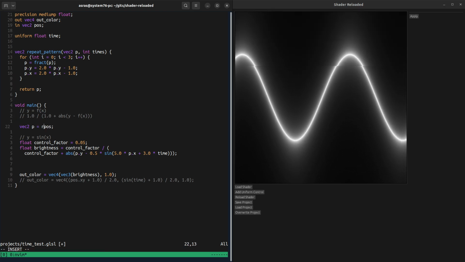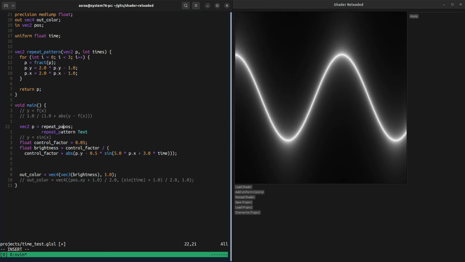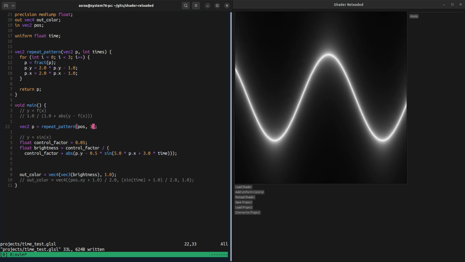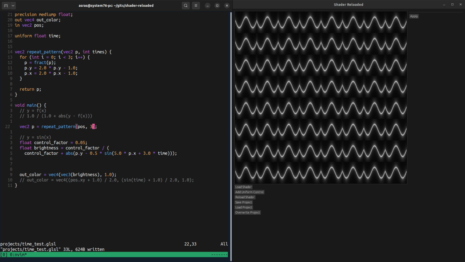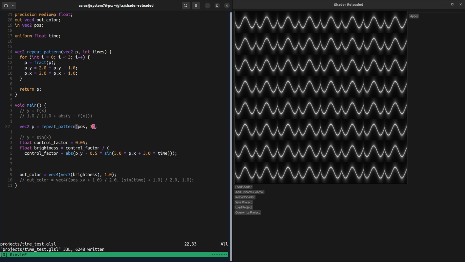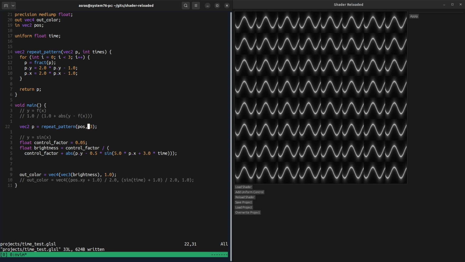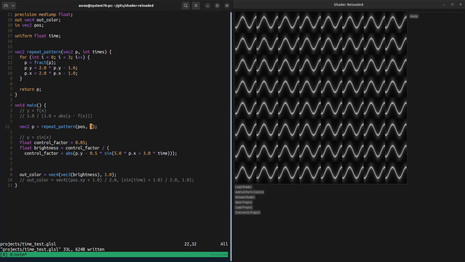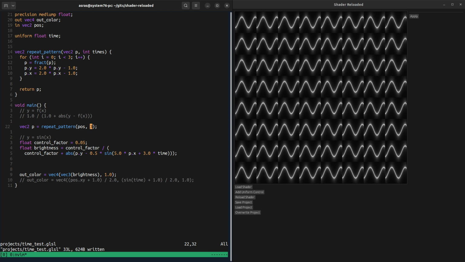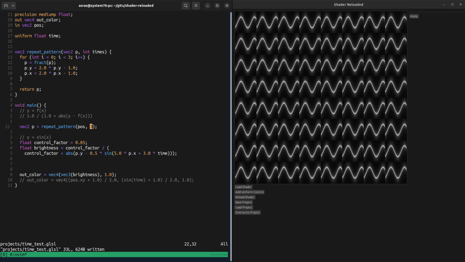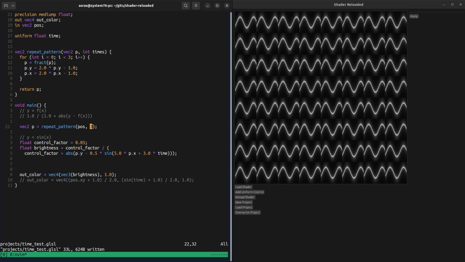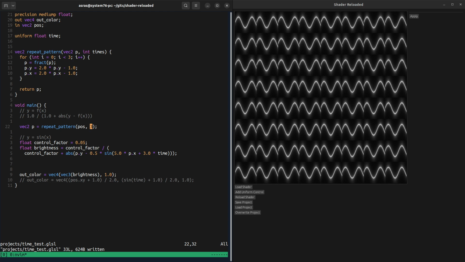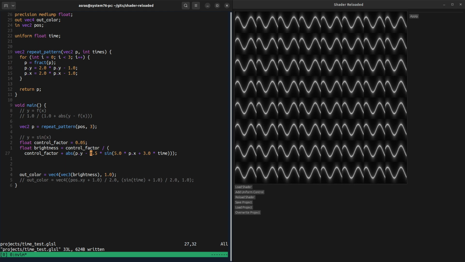And then this one we can just say, okay, repeat whatever pattern we have 3 times. It's not really 3 times, it's how many times you divide it. So if you put 3, you get 8 by 8 because you divide it by 2 3 times. Can we do some more stuff now?